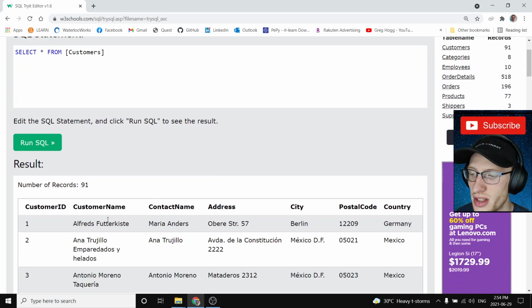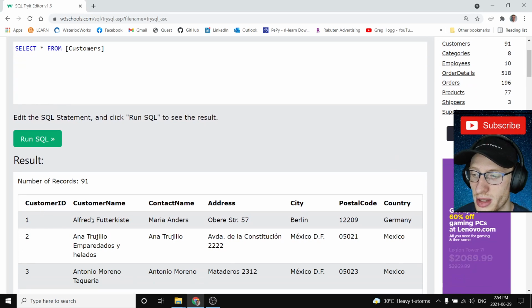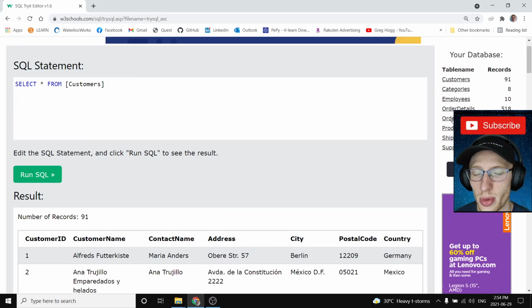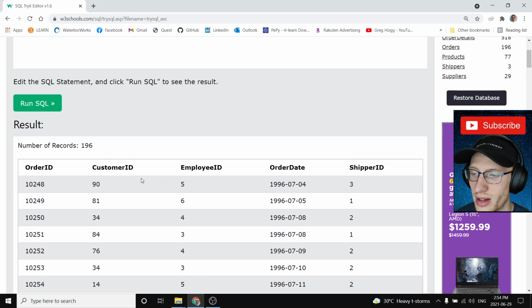So this ID here, this primary key customer ID, we're going to see it elsewhere. If we look at the orders table, for each order there is some associated customer ID. So there might be duplicates here. There might be multiple rows with the same customer ID because customers might make multiple orders. We're not going to have multiple of the exact same customer, but we might have the same customer making multiple orders.